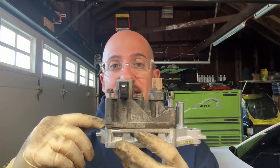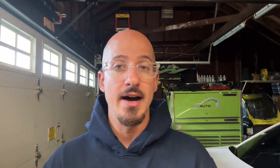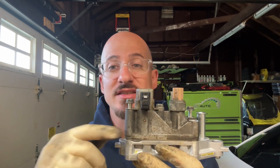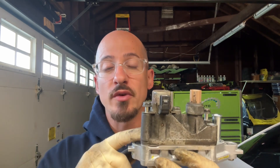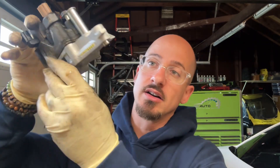That full assembly replacement is obviously going to be a lot more expensive. Honda only sells it as a complete unit — they won't sell just the gaskets. I've also replaced them with aftermarket ones per customer request, and nine out of ten times they end up leaking. So now we just replace the solenoids with new O-rings and always put the new solenoid body on. You also have to seal the full assembly with Honda Bond if replacing the whole thing.